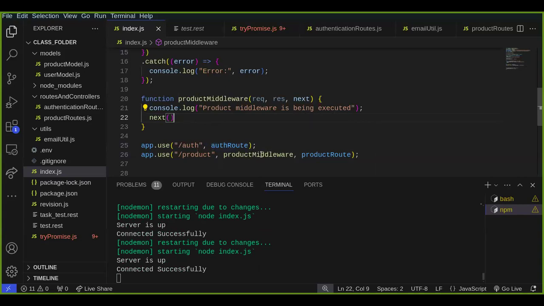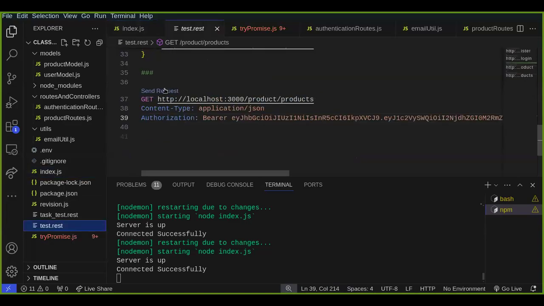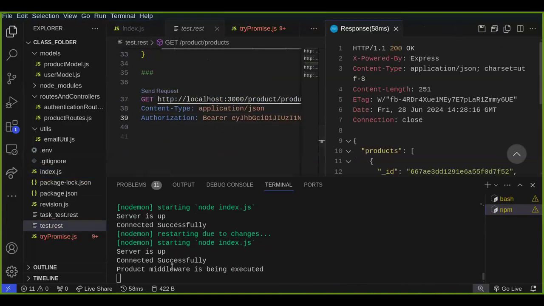But this product route is going to work after the request has been passed through this middleware. So let's see, if I send that request now, what do we see? Product middleware is being executed.